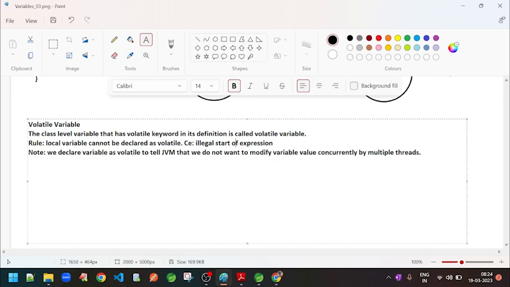We cannot guarantee that a local variable will be executed synchronously. I can explain multi-threading more later. In short, if I declare a local variable as volatile, then we're telling it not to be included in a multi-thread environment, but in a single thread, means synchronous.